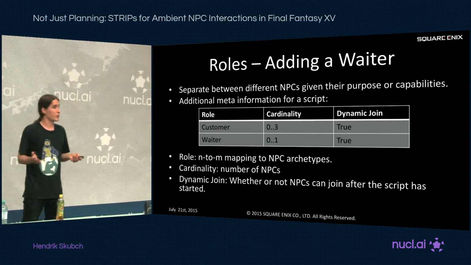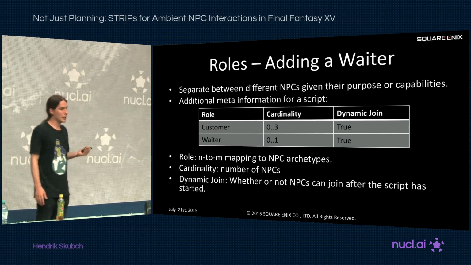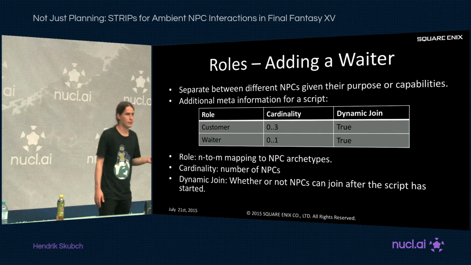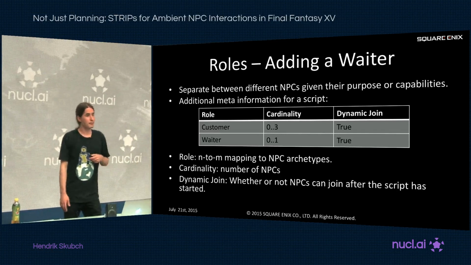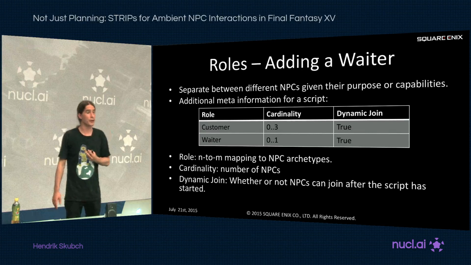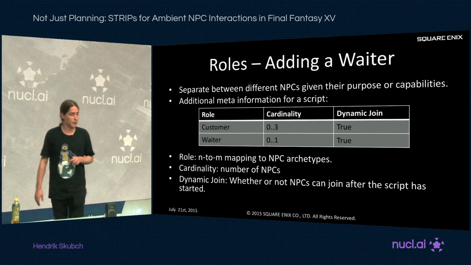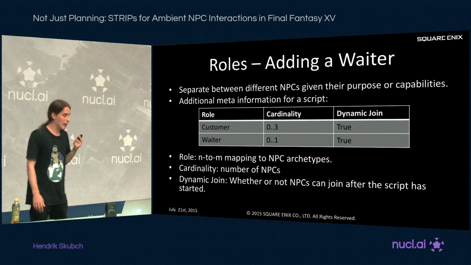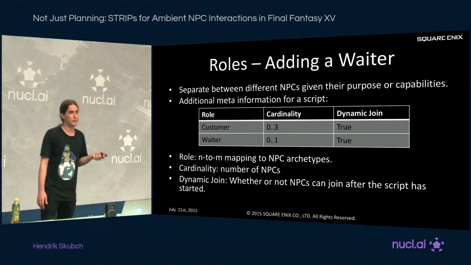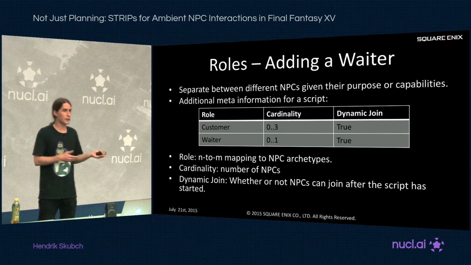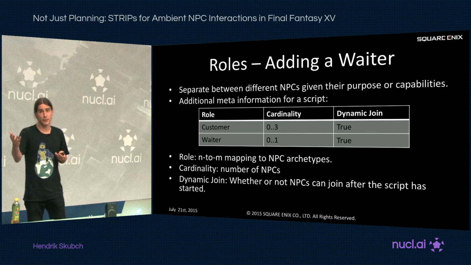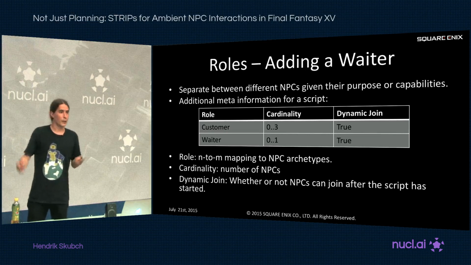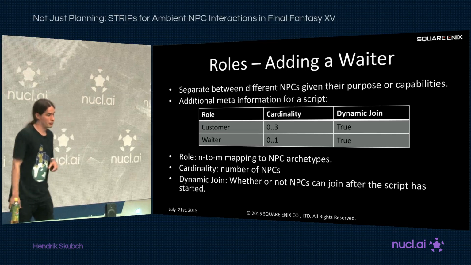So we can annotate the script with some information about roles and say, it needs up to 3 customers. I just came up with that number quite randomly. And up to 1 waiter, also completely randomly chosen. Most importantly here is that we don't necessarily need a waiter. If there is none, we can still run the script. They will just not order anything. Vice versa, we don't necessarily need customers. If there is none, well, the waiter will just be bored and idle around.